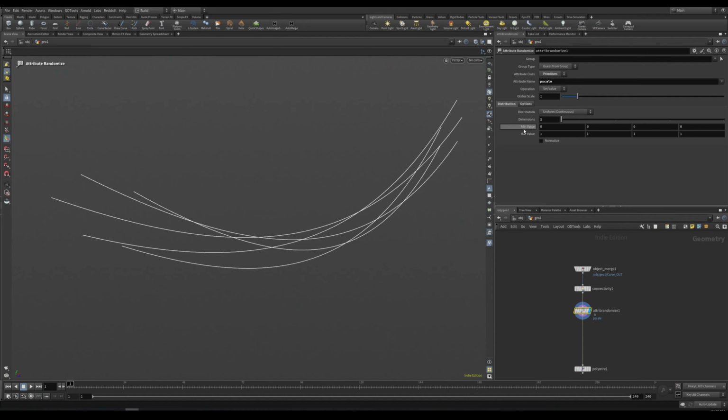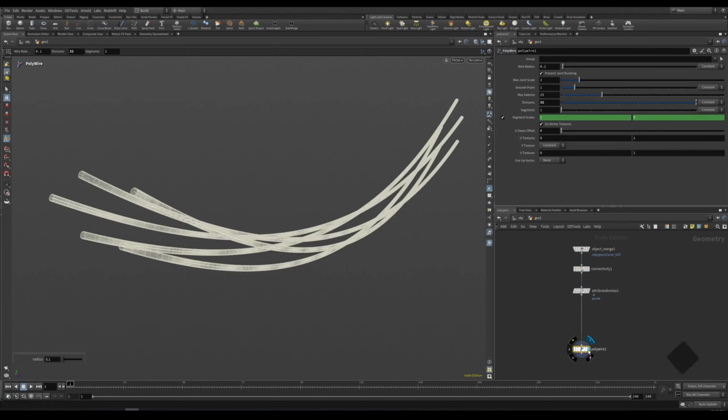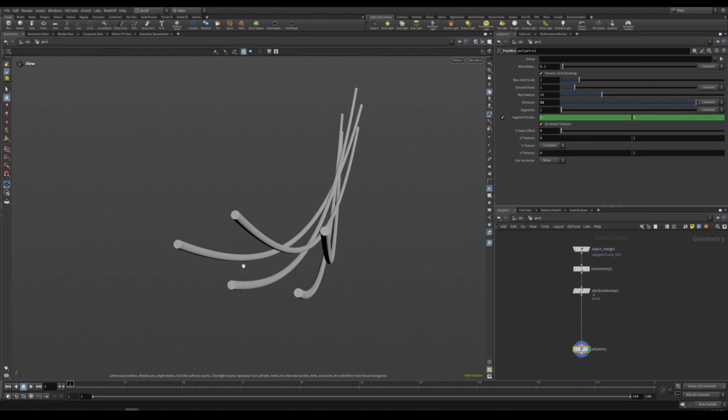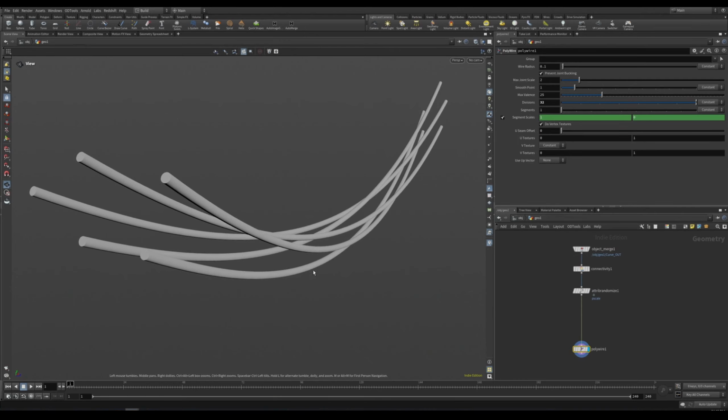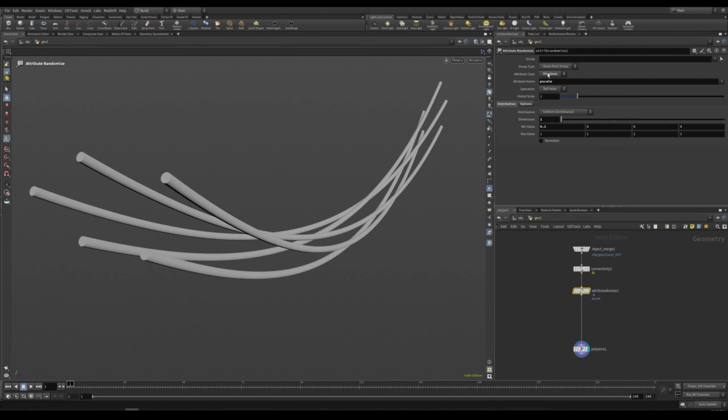So here we are getting a minimum scale and a maximum scale. Let's give 0.1 for now. And now if I click this, again we can't see any scale difference in it. Why? Because these two nodes are in primitive, and if I stay at the primitive level, it will be doing the scale globally here.